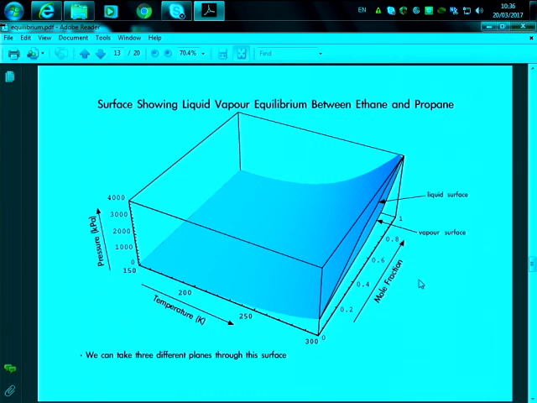Okay, so propane will be 0 at 300, and then pressure of 0. Propane will be 0 in this case, in the mole fraction. So that will be the mole fraction of ethane, basically, what we're looking at there. And we can see here how that will change in terms of the vapor, the temperature, pressure.